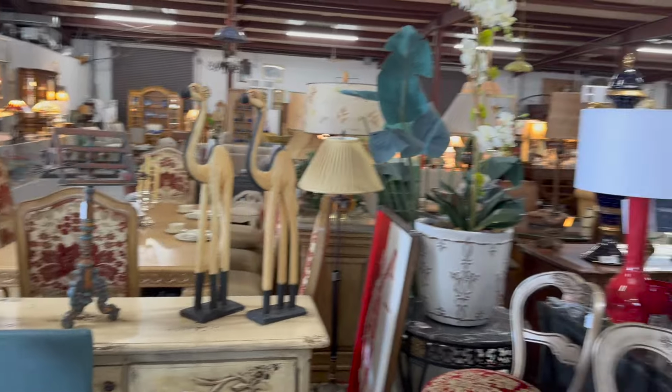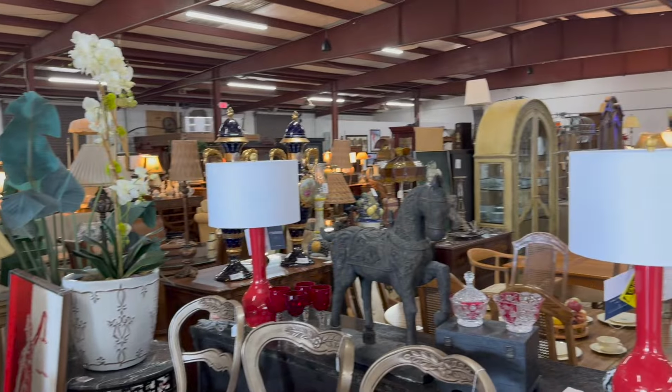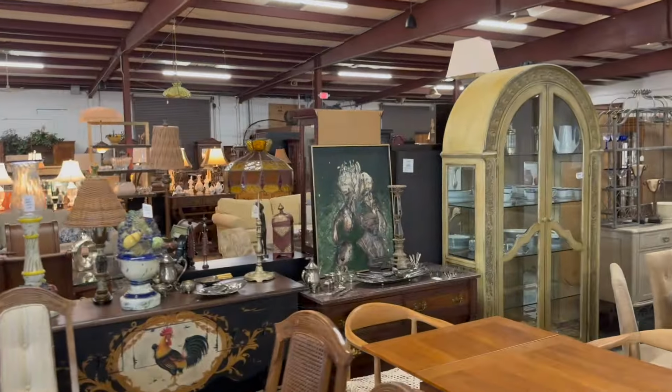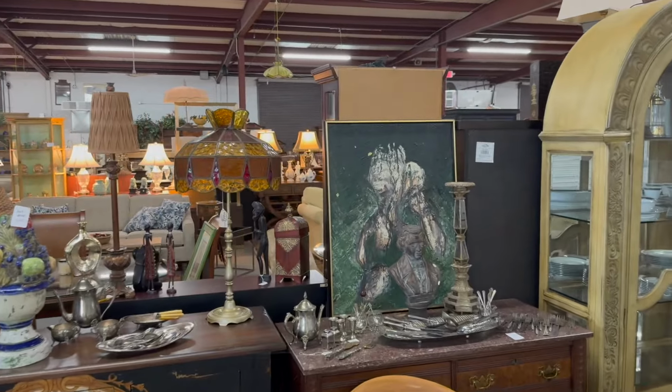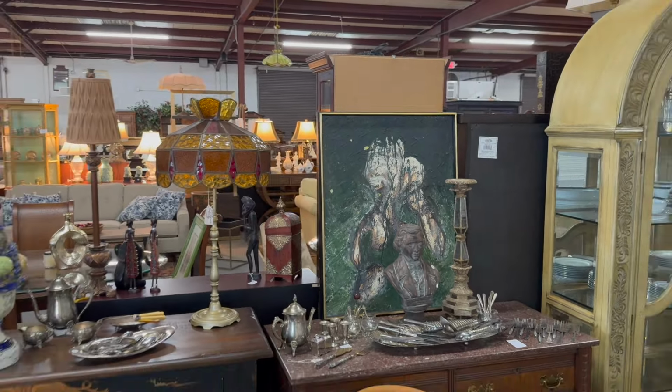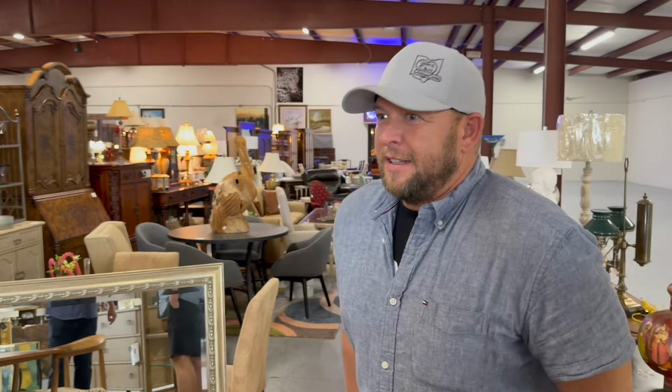So guys, if you get down here, Jacobs Road, DeLand, Florida, you got to stop in and say hi. Tell them you've seen us online and that you're stopping in and check them out. Come out and give them support. A locally owned business that Randy's grandpa and my grandpa were brothers. They were brothers. And Randy's grandpa is the one that started the auction business and got us all involved buying and selling.